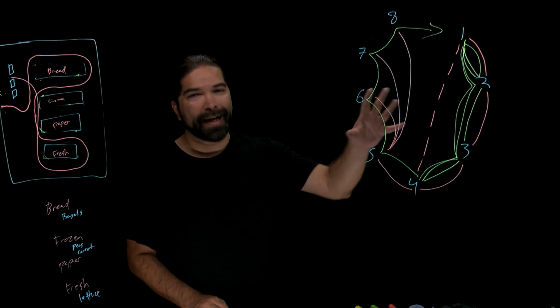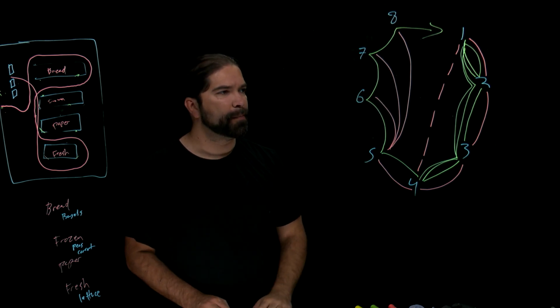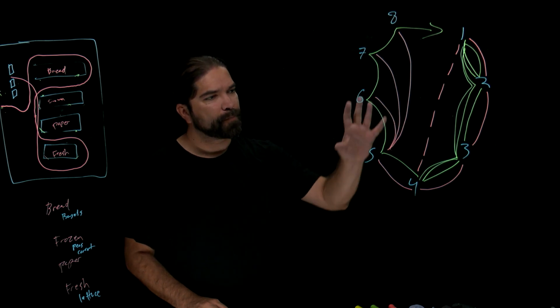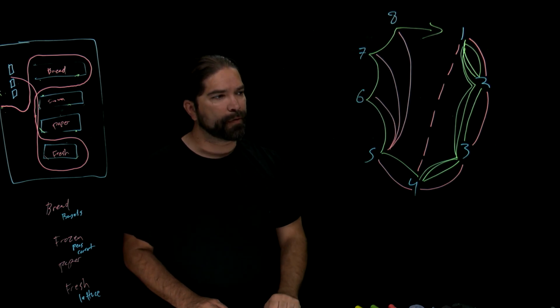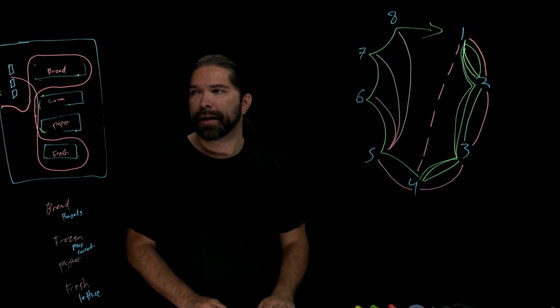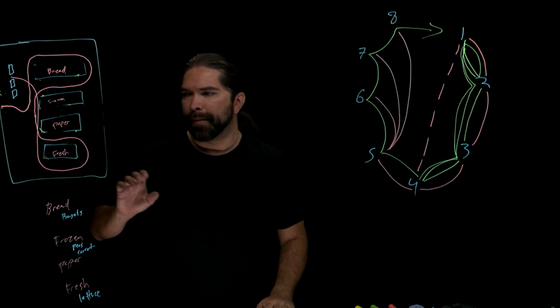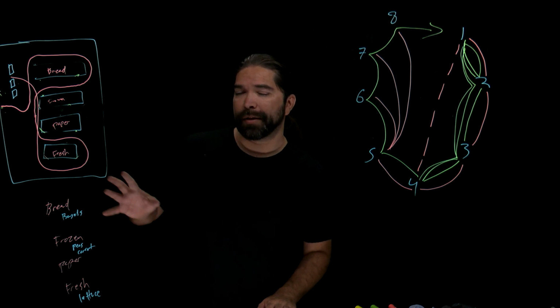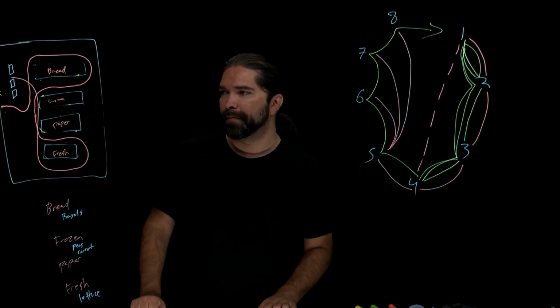So these are the kinds of things that we see in processes when we're looking at them, and how you can start to think about a spaghetti diagram and how it can work for you if you're working on digital processes as opposed to physical processes. Again, if you've got a lot of motion and transportation in your process, the spaghetti diagram might be really helpful at identifying different opportunities for improvement.